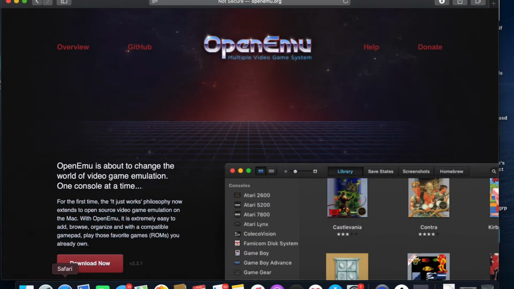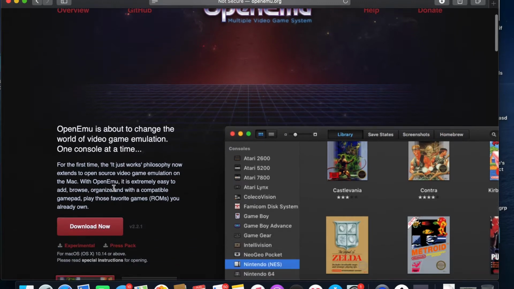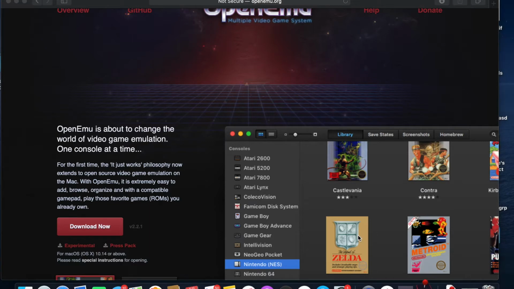Alrighty, so the first thing you're going to want to do is head over to openemu.org. I'm going to be doing this on Mac today. If you're on Windows or Linux, I know there's things like RetroArch, or I think on Windows you can get mGBA, which is inside of OpenEmu, but this is how we're going to get the Game Boy Advance on our computer. So once you download that, you can just go ahead and open it up.